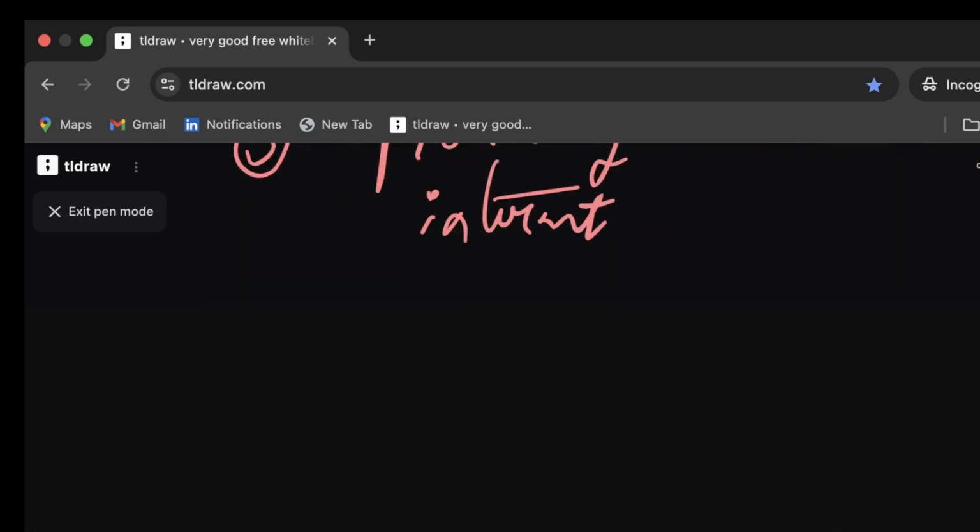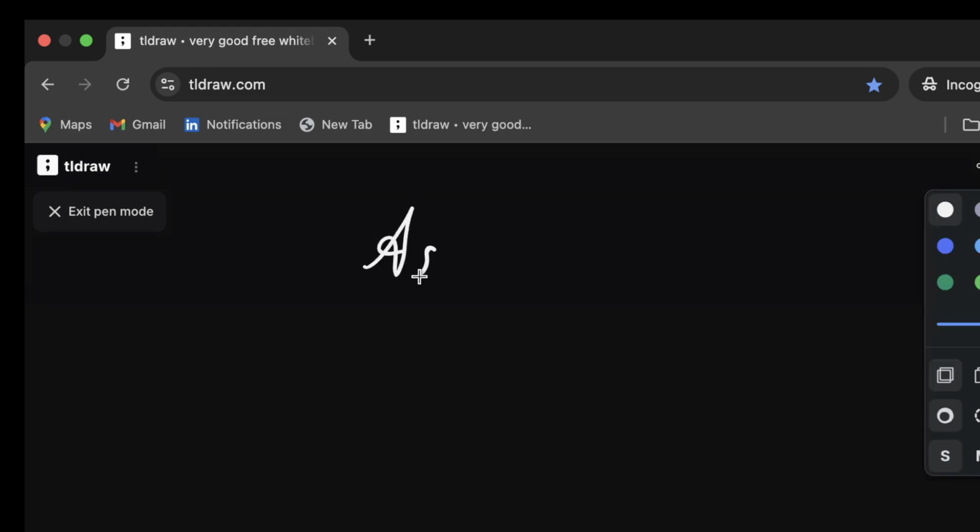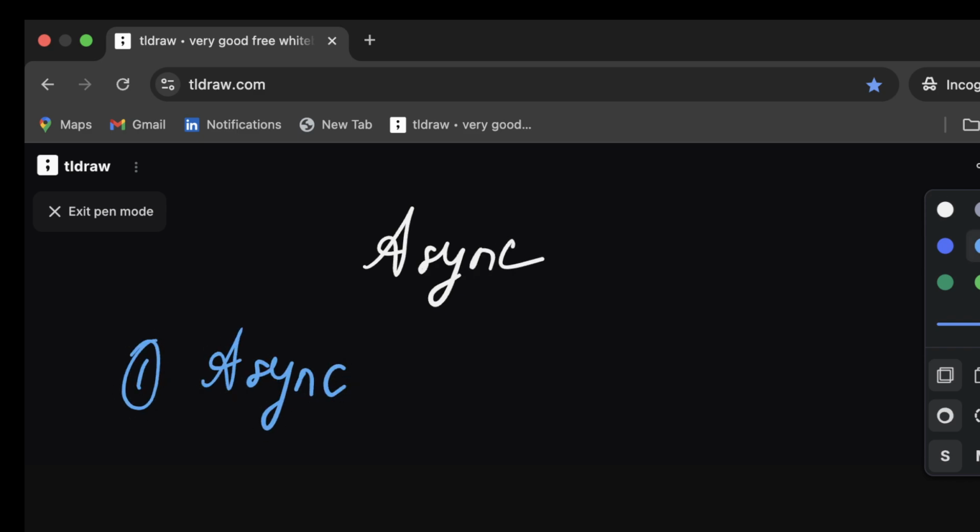Now let's type something: async. First, async has to be a function type.